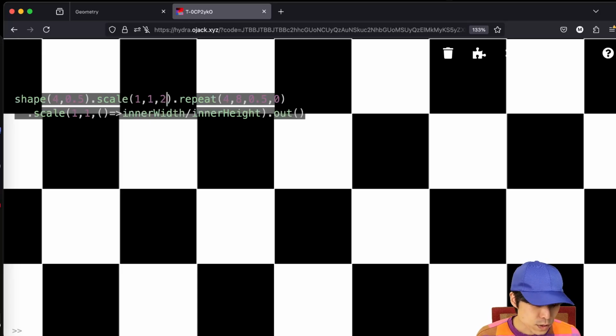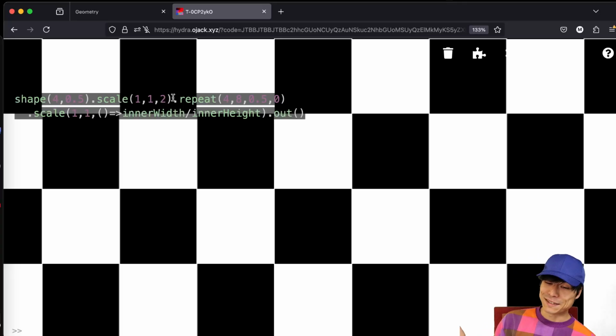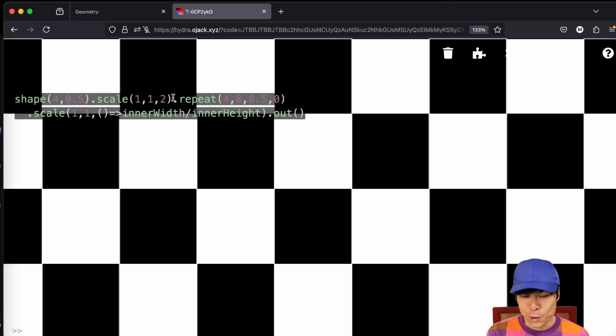Okay, so actually I don't really know what happened, but basically I'm repeating less in the horizontal direction, and shape, okay, this is where it becomes really hard to explain. I'm not sure exactly what it's doing, but it somehow works. It's kind of a funny thing.